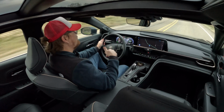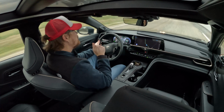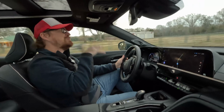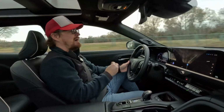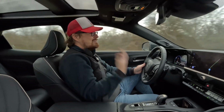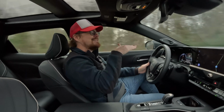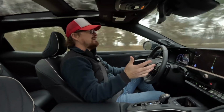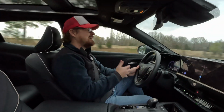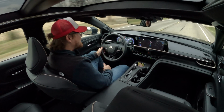I would absolutely have this vehicle. I really like this vehicle. This Crown proves that sedans are not dead. I really wish more vehicles would be built like this and more people would buy them, that people would invest more in big sedans, because this really is a fun vehicle all the way around. The driving dynamics, even though it is raised, is a much better overall driving experience than a crossover or SUV, and it's just more fun to drive. And this thing really scoots, even here in eco mode.